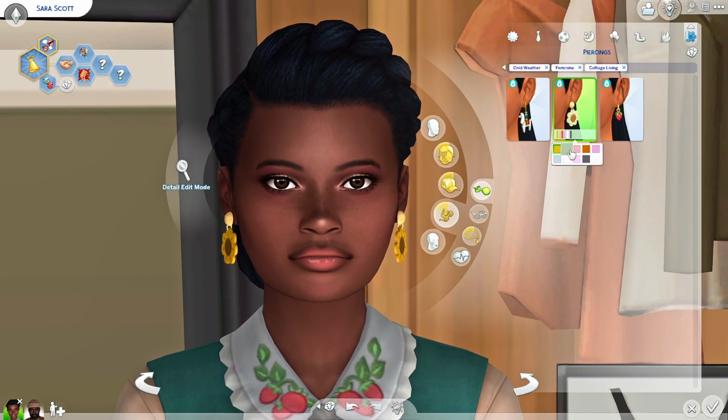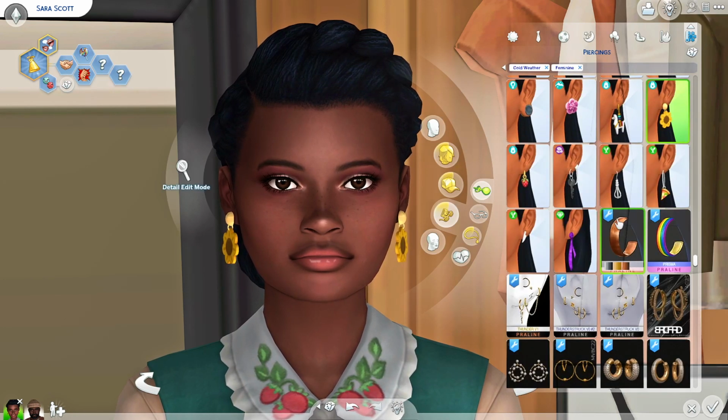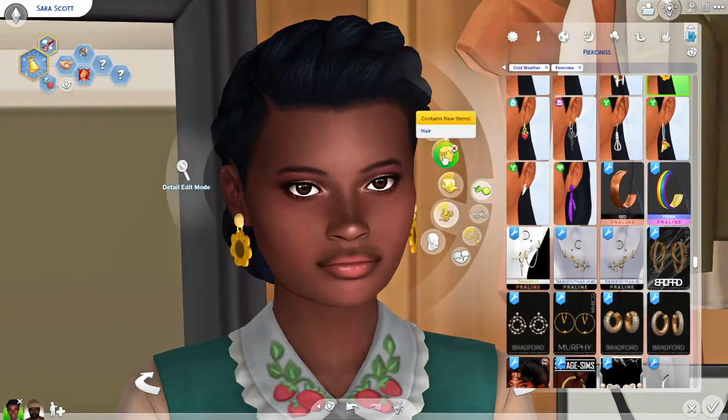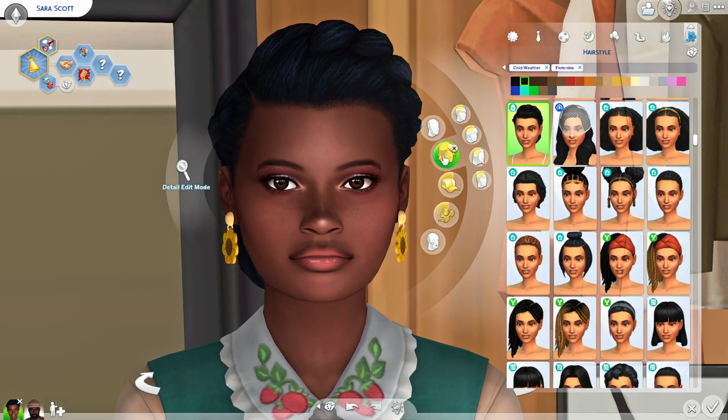And you guys, when I was doing this, I didn't notice that I was creating her look in her winter wear. So I had to go back and redo everything in her everyday wear. It was so embarrassing. I'm just like, oh my God, how could I miss this? So from now on, I'm going to try to check what outfit I'm actually making my Sims with. I was recording, but it wasn't live, so I kind of had self embarrassment.